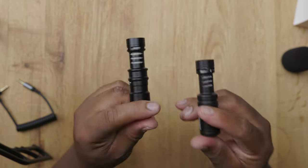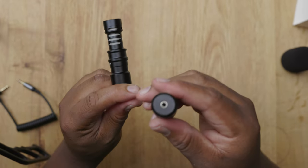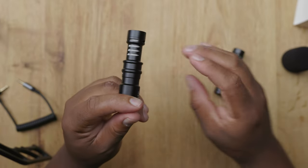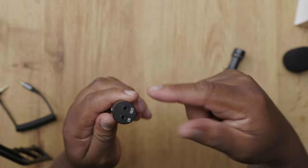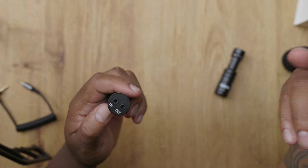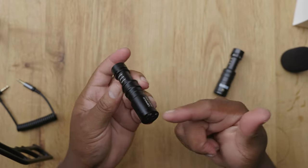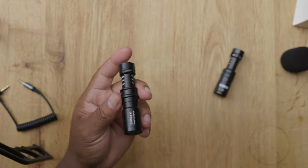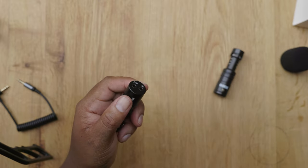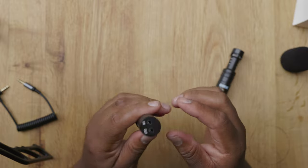Now, here's what's really different about these two, apart from slightly different sound, is this. On the Rode, you get one plug-in. On the Andycine, you get an in and out, and that allows you to have a second source of microphone. So if you're doing a head interview, you might wanna plug a mic into that so you can talk and then the other person can talk through it. Or if you wanna have several of these microphones hooked up and run it to the one source, the option is there for that. And I think that is pretty sweet.